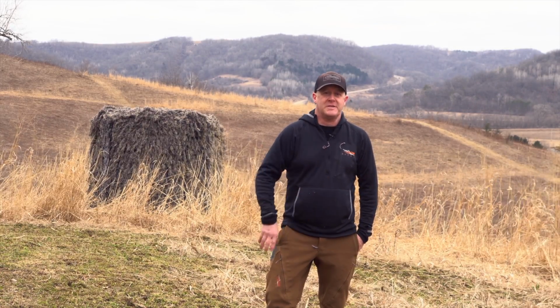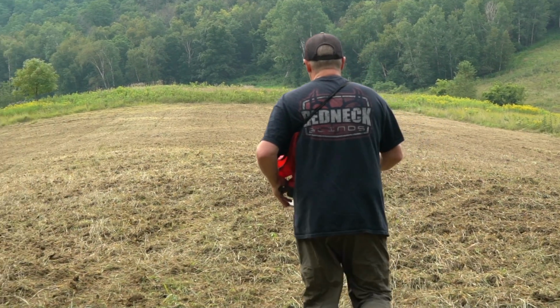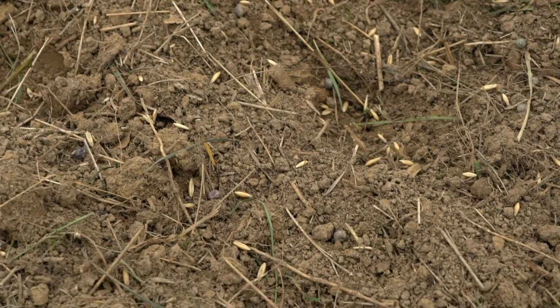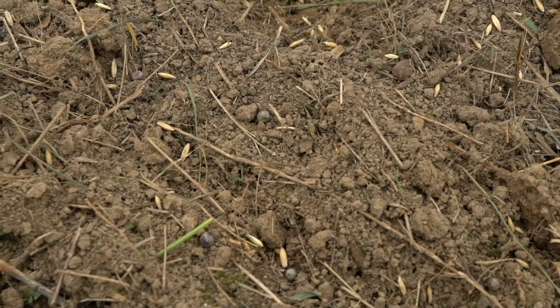Now when you get into the northern settings, a practice that I developed a long time ago is layering winter rye. So let's say you even have a crop failure on those food plots. I can go back to, I think it was 2002, I had a great brassica crop growing in the UP of Michigan on a small food plot where a lot of deer came in and out as an entrance to a bigger food plot.